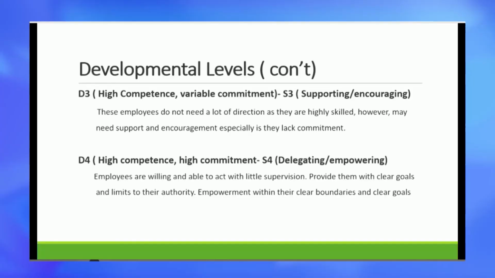D3, again, is the other one. What is the supporting one or the participating one, like a lot of you had? High competence, they're getting it, but that variable commitment, and they don't need a lot of direction because hopefully that skill level is building by that amount of time. However, they're still going to need that encouragement and they're going to need the support, especially if they lack commitment. By the time an employee's been there for a while and their skills are definitely built, why do you think there could be a lack of commitment?